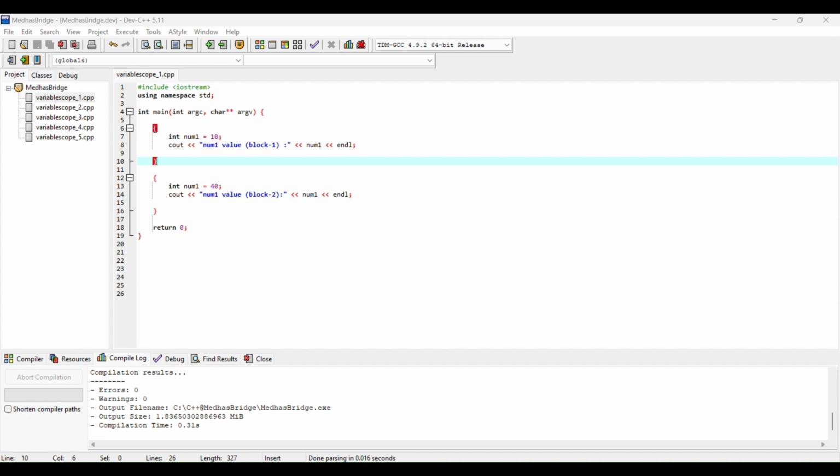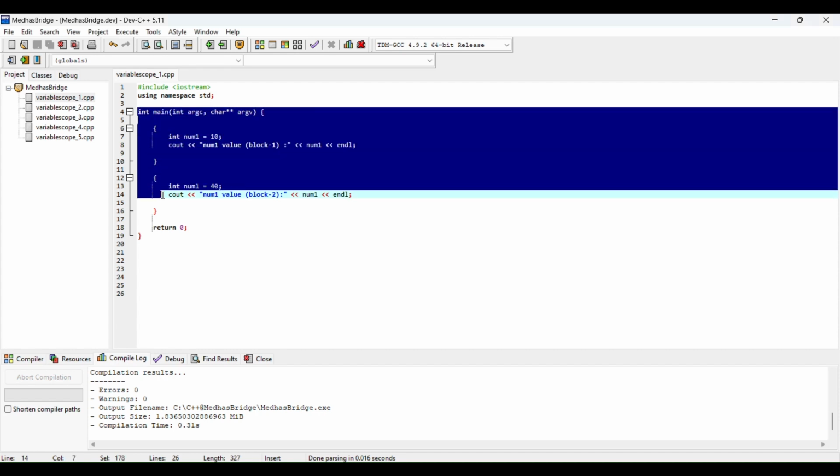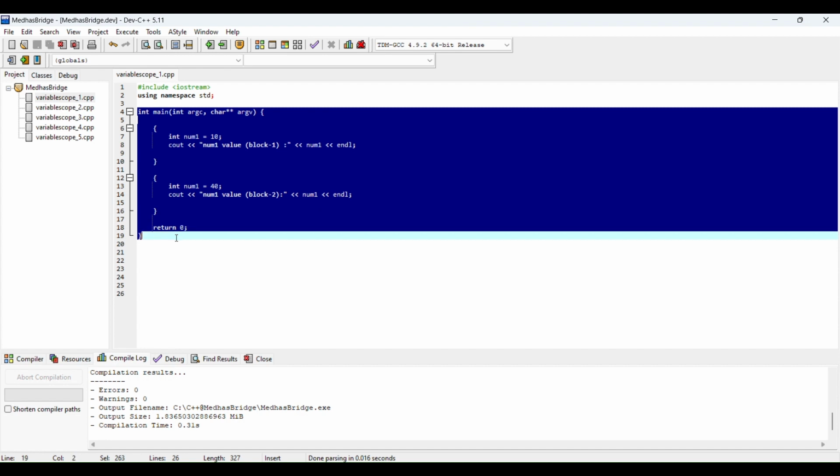The one important point that we need to understand is the variable name can be reused as many times as long as the context of the block is different. Let me rephrase. Same variable name can be reused in different blocks for different meaning. You agree? Let me look at the example which I have shown you on the screen.